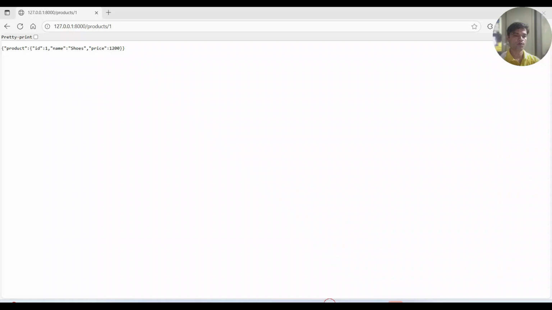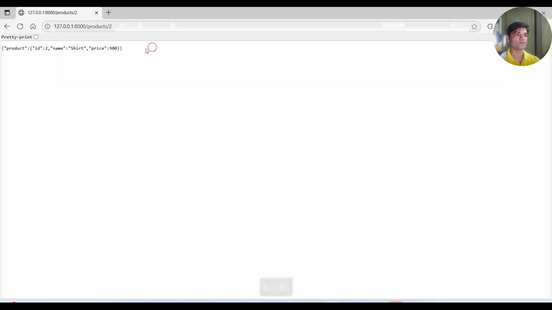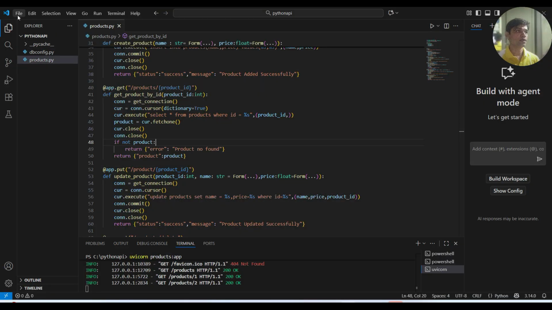I just pass the URL with the product ID, and it is getting me the record. That particular record is being fetched. So this portion of your API is complete for the CRUD operation. Now for that, we have to create a form for editing inside your front end, and then just clicking for delete. So two things have to be done inside your front end. So let's open the front end folder.